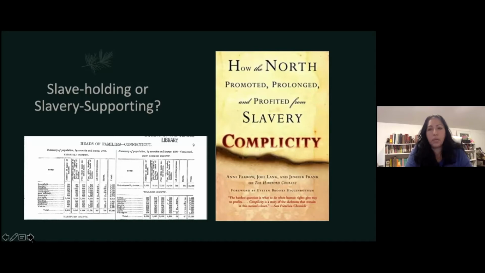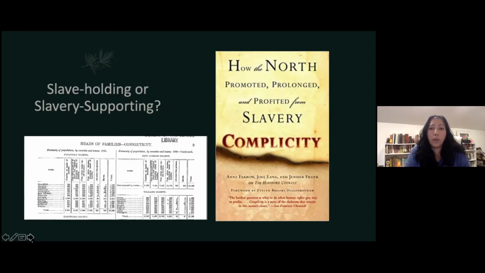This is important because it depends on the story you're trying to tell. You might say to yourself, well, we want to tell a story about slavery in this town, but we don't find a lot of supporting evidence for a good number of enslaved people in the town. Does that mean that a slavery related story can't be told? Not necessarily, because certainly Connecticut was extremely complicit in promoting slavery long after it was formally abolished in the state.